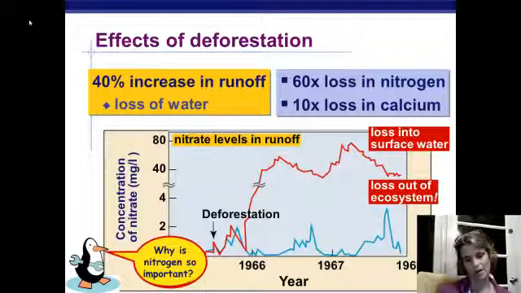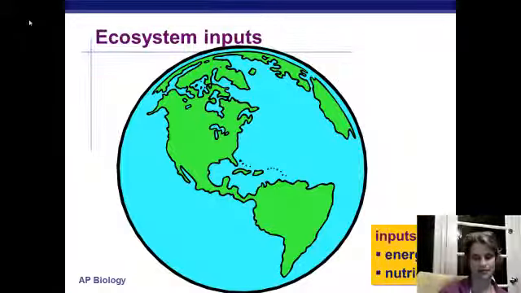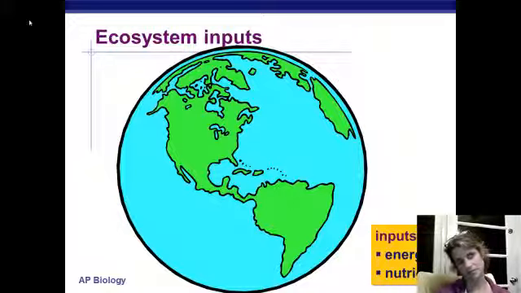We'll talk about why nitrogen is important. Actually, we've talked about that a little bit. Phosphorus. We'll talk about these nutrients later on. This is where we start jumping into our discussion of energy in an ecosystem, and I will stop here, and hopefully maybe we'll be able to put the bulk of this into just one little video coming up.